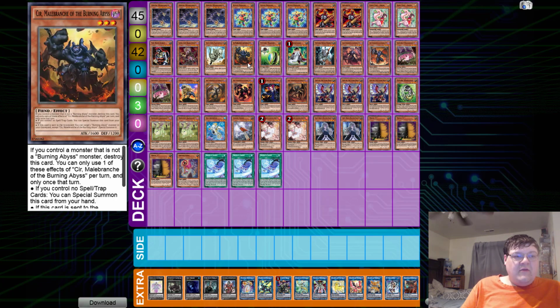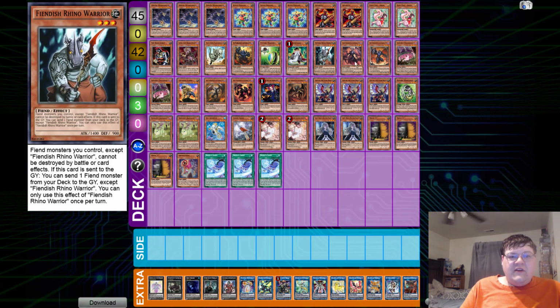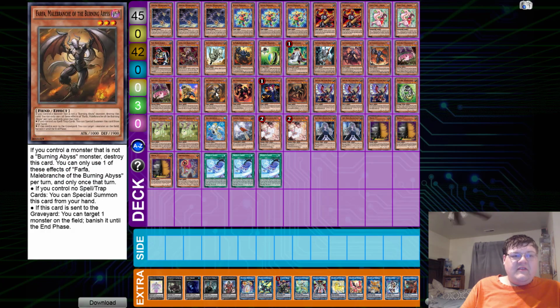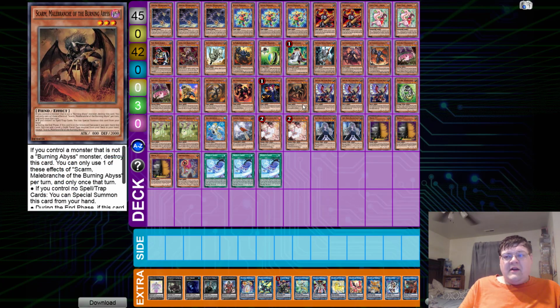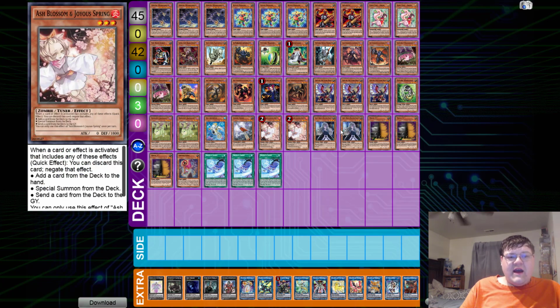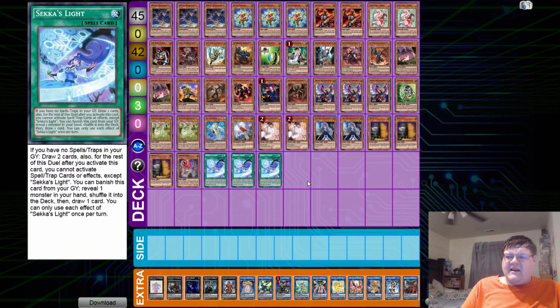1 Fossil Dyna, 1 Seer, 1 Psychic Tracker, 1 Mathematician, 1 Fiendish Rhino, 1 Calcab, 1 copy of Libic, 2 Tsuchinoko, 1 Leonis, a copy of Farfa, 1 Graph, 1 Tour Guide, one copy of my boy Scar Marino, triple Gallus, one copy of Wielder, 2 Jackalope, 1 Sea Archiver, 1 Crane, 2 Ash, 2 Ghost Bell, triple Maxi, 1 No Material, triple copies of Sekka's Light.